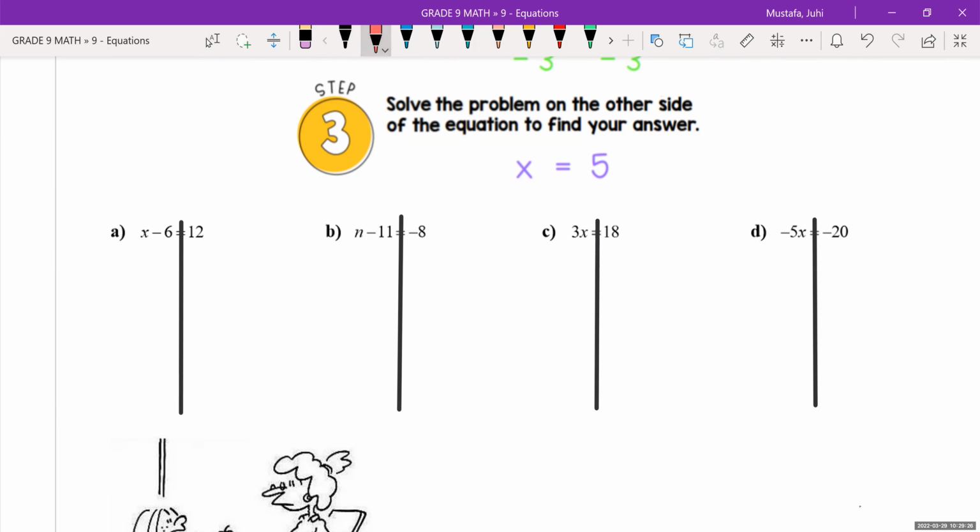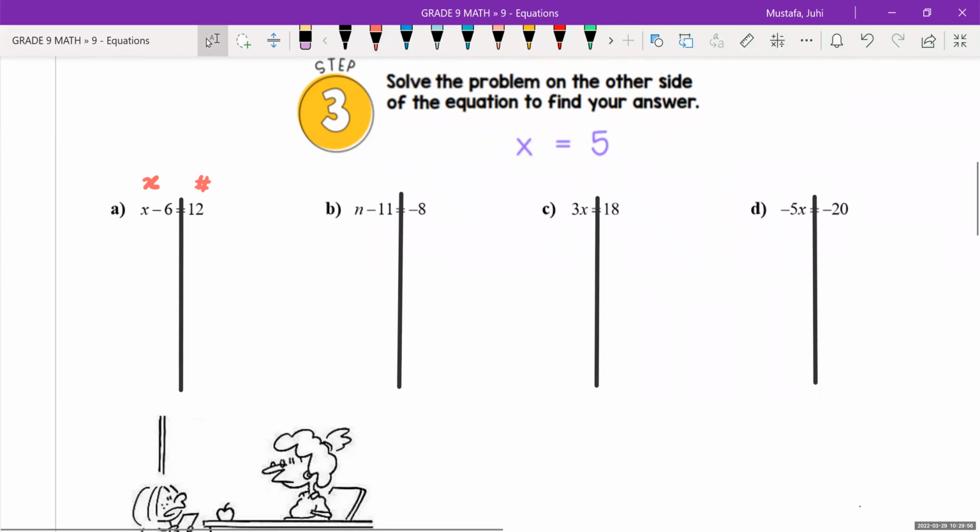And when I'm solving equations, here's what I think about. I think that this line is a magical wall, and on one side of it, we're going to have our letters, and on the other side of it, we're going to have all of our numbers. So I keep my letters on one side, I keep my numbers on the other side. And the thing about this magical wall is that when something goes over it, it changes the operation. So if it was a positive to begin with, it becomes a negative on the other side. If it was a negative to begin with, it becomes a positive on the other side.